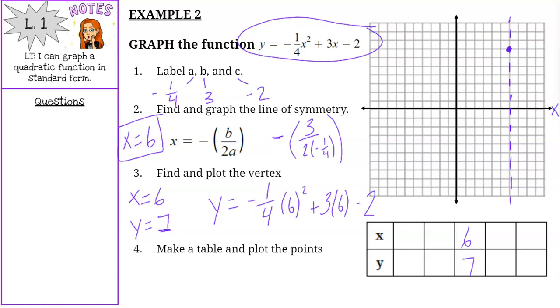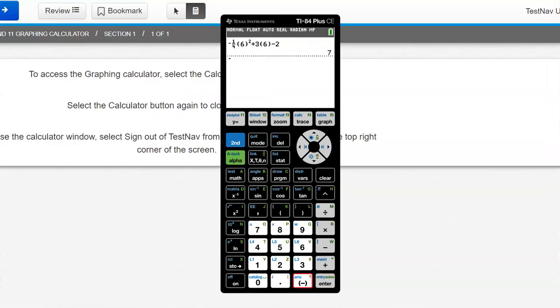And then I'm going to make my table with my points. So I'm going to do 5 and 4, 7 and 8. I always just do numbers around that vertex right there. So I'm going to plug 5 in, and I'm going to plug 4 in to my function. So I have negative, get a fraction, 1 over 4. Instead of putting 6 in, I'm going to put 5 in. So I'm just copying what I did above, but with my next x value. Once I have it all, press enter, and we get a fraction.